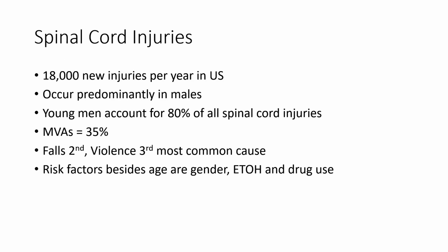Okay, the next process we're going to talk about are spinal cord injuries, and the statistics on spinal cord injuries are just staggering. We have 18,000 new injuries per year in the United States, and these occur predominantly in males, young males, between the ages of 16 and 30. Young men account for 80% of all spinal cord injuries.